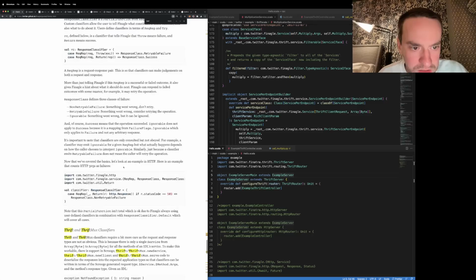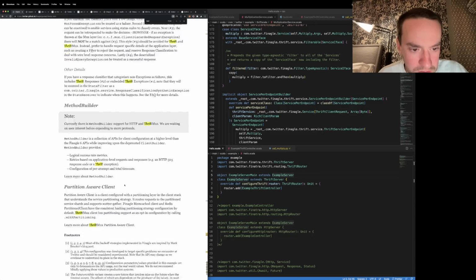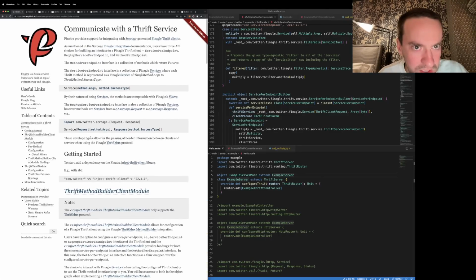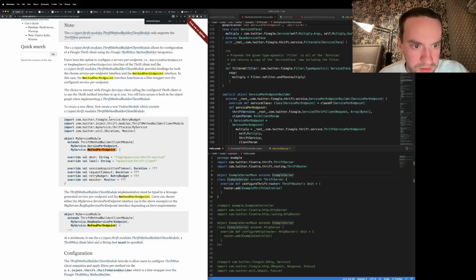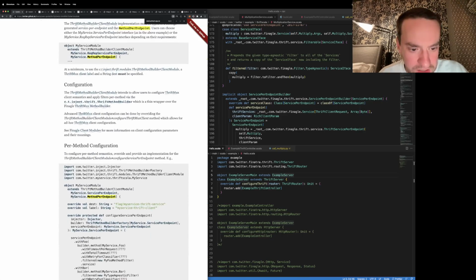ThriftMux. Okay. MethodBuilder, what? ThriftClientModule. Method per endpoint. Does this look way too complicated to be a client?